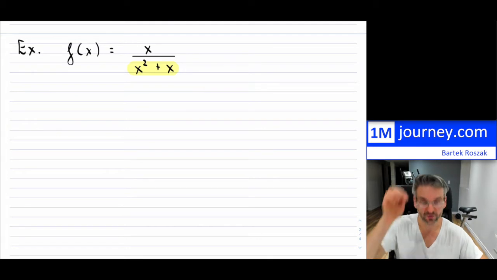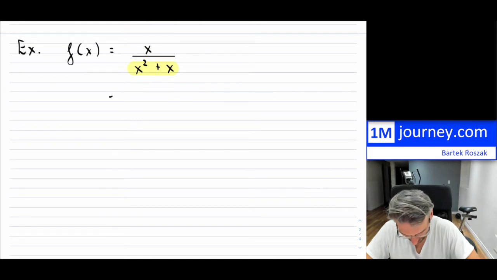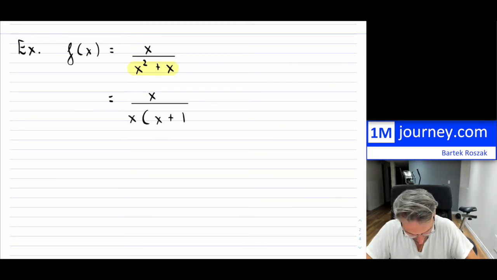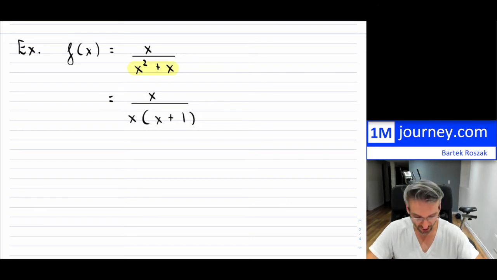Now, from all of those factoring of polynomials, we can simplify some of these. So for example, there's really nothing to simplify on top, but I can factor out my x from the bottom. So I will have the same function, except it looks like this. And from here, it's very easy to see that, hey, wait a minute, we can't have x equal to 0, because in that case, we're actually going to get 0 over 0.